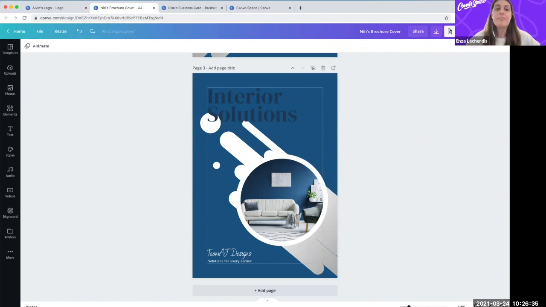Fantastic. Lisa wondered if you might even flip the interior solutions to be right aligned. Would you do that? You could, but the thing that I'm liking about this design at the moment is the alignment, which I spoke about a little bit before. What works in design is when you have a really strong point of alignment, it holds common objects together and really grounds your design. On this left margin, I'm using this headline to align with the logo, and that makes those two elements feel present and grounded.